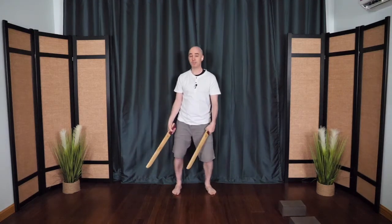Once again, you can come to this little sway at any point, or even place the weights down. And then if you want to release tension from your hands, you can hold the weights up, wiggling the fingers. I like to keep it flowing still, just keep on swaying.